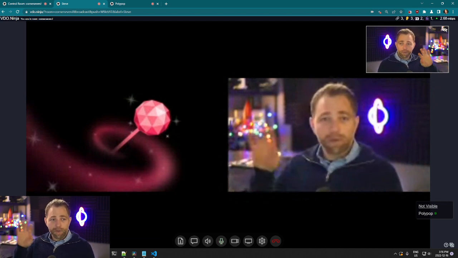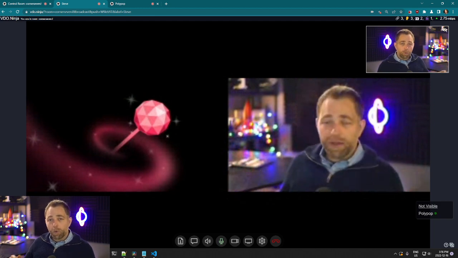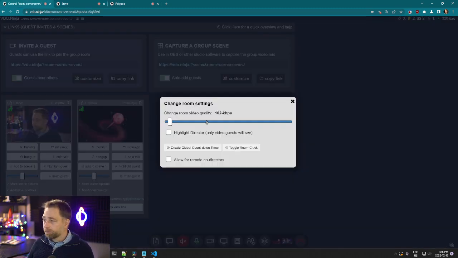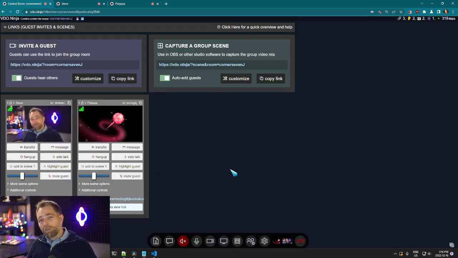It's noticeably lower frame rate and lower quality, but you can have more people in a room and not overload your computer or network as much because the bitrate is lower. Okay. And we can change that setting dynamically. The default is 500. Just so you're aware, increasing that above 500 will substantially increase your CPU load as a director. On my AMD 16 core computer, I can handle 20 people in a room at medium quality settings, roughly, let's say. But if you're on a laptop or an older computer, you might only be able to handle 4 guests at a time. And in that case, you can always use Meshcast as a backup system if needed.